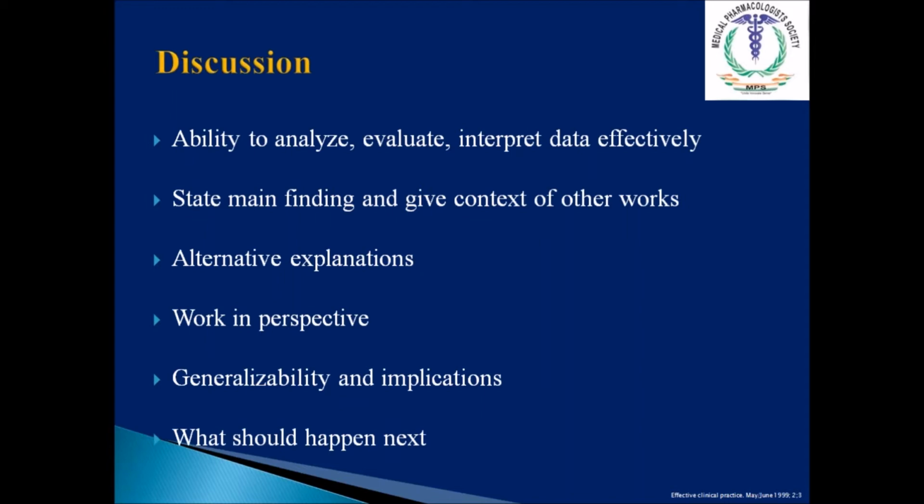So in the discussion section, we have to write the main findings and we have to give the context of other people's work. How are your results compared to somebody else's work which has been done in a similar area or the same therapeutic segment? If your findings are different from the others or if they are matching with others, we need to give an explanation. Especially if your findings are different from the others, what could be the reason your findings have been different from what has been published before? So those alternative explanations are very important in the discussion.